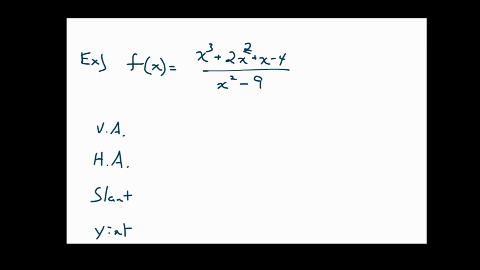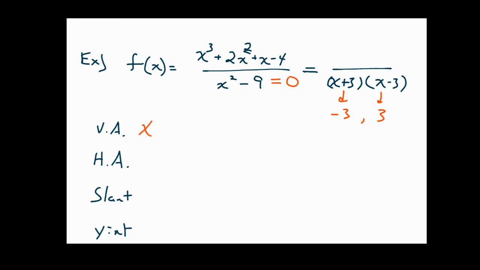So, what do you think? Yes, it's a little bigger, but we can start with the denominator equaling 0. There's two ways to go about this. You could basically solve it by adding 9 and taking the square root of both sides. Or, as I like to get students to notice, anytime something can be factored, then I recommend that you factor it. So x squared minus 9 very easily factors into x plus 3, x minus 3, which is still going to produce for us the same two bad numbers, that is 3 and negative 3.